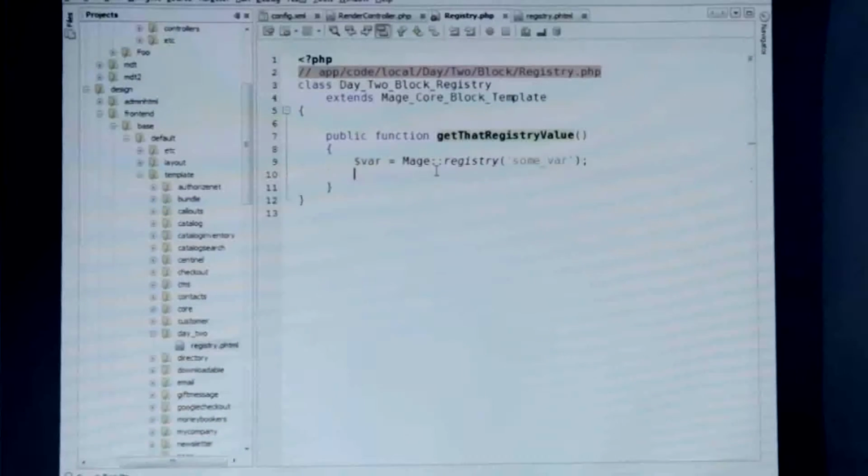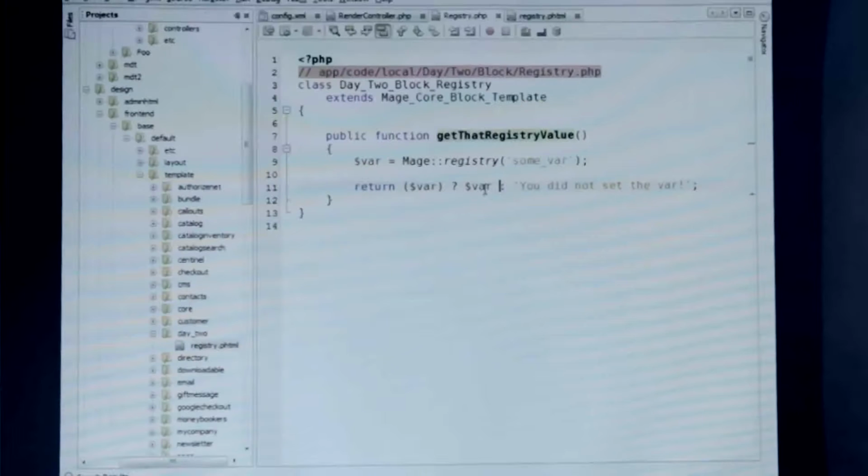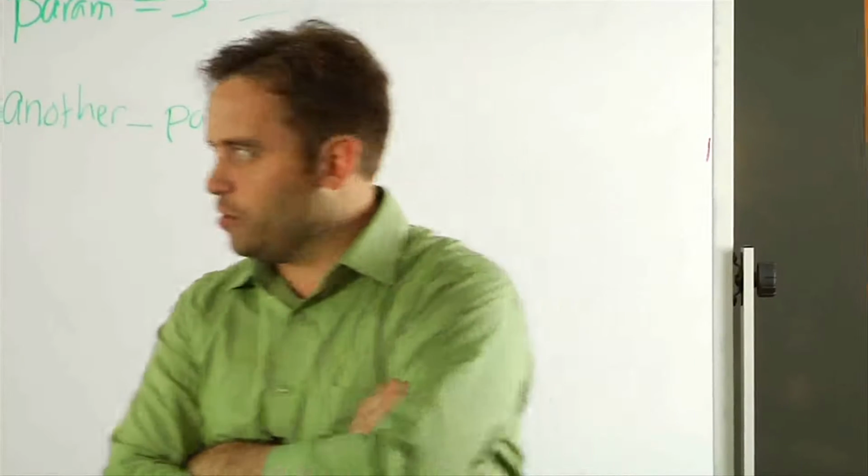So, for example, say I always want to return that. I think I could probably put a return area here. So I could return, either I can do a test here for var and say, okay, well, if I've got it, return it. If not, maybe some default information. So in this case here, I should get some value. If I were to change this to something else, I just want to show you the different parts and pieces.